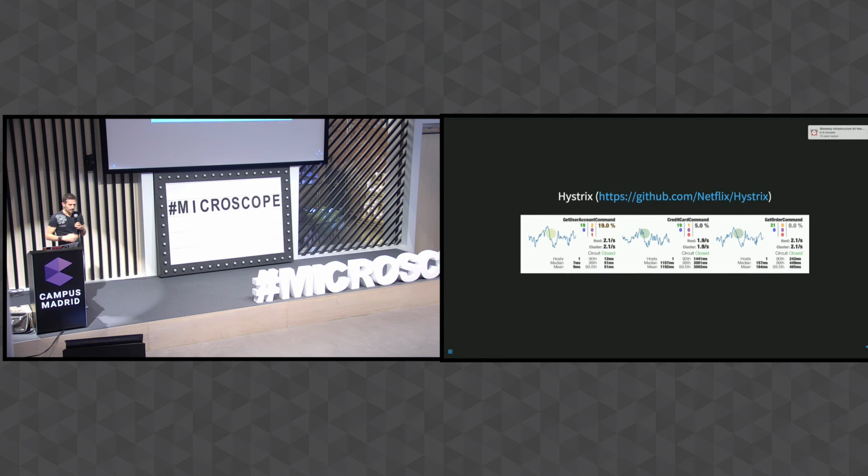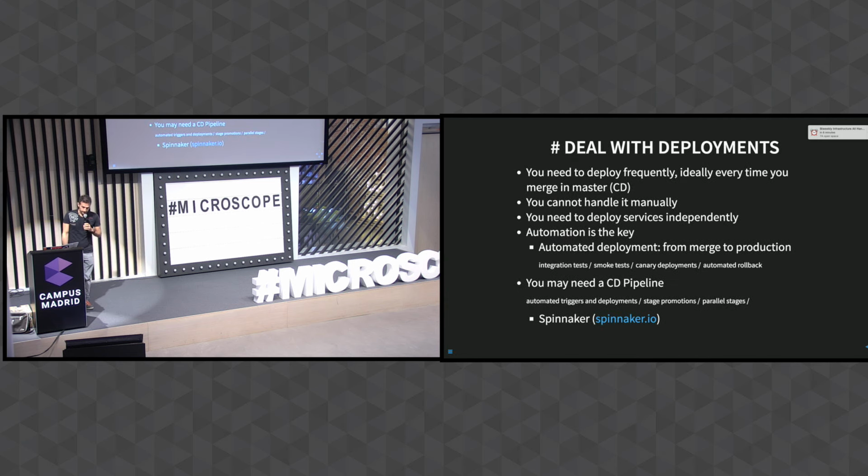For example, Netflix has the Hystrix client. It's a very good piece of software. It implements all these kinds of things, like the circuit breaker, and also gives you nice graphs of what's happening. Each of these is a command. The command is an external invocation. It gives you real-time graphs of the state of the circuit, if it's open, if it's closed, what traffic is going into it, and whatever.